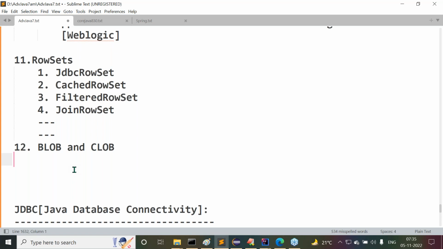Instead of JDBC, I might be using Hibernate, or my project is basically a Spring project. In a Spring project, Spring Data JPA is available, which I'm using. So as of now, I'm not using JDBC. Okay, this is a point here. Then if you ask, is it necessary to learn JDBC at present? Some of you say, yes, definitely you have to learn JDBC. Without knowing JDBC, we can't do any database operations.